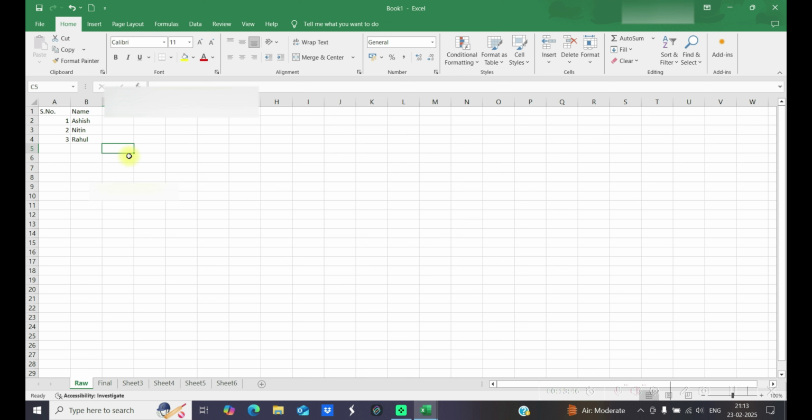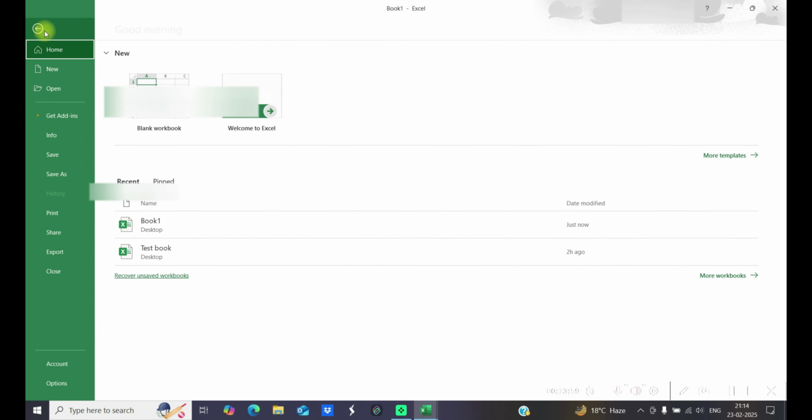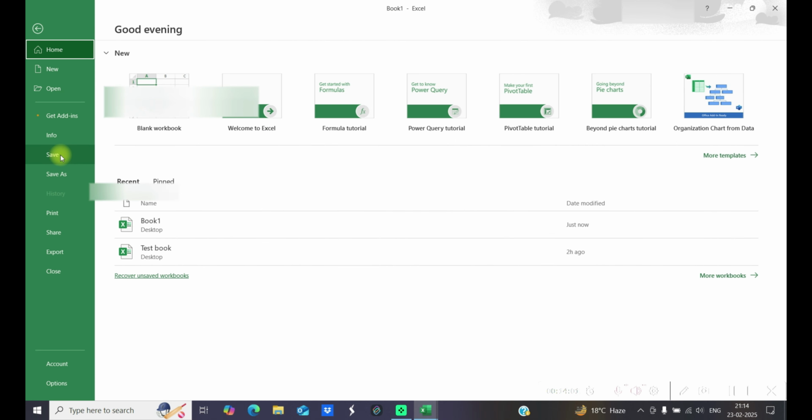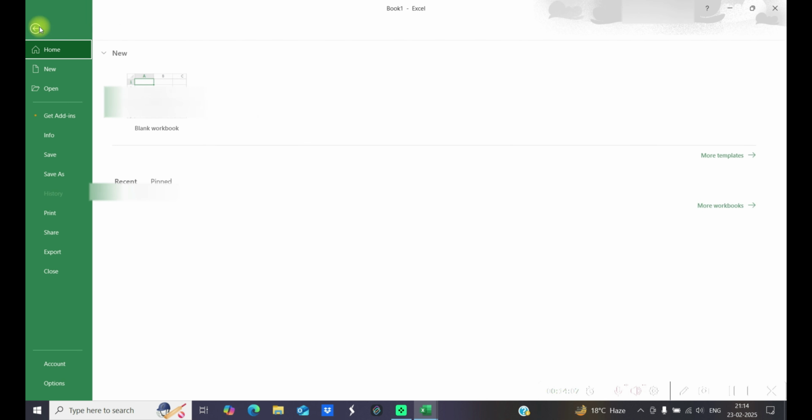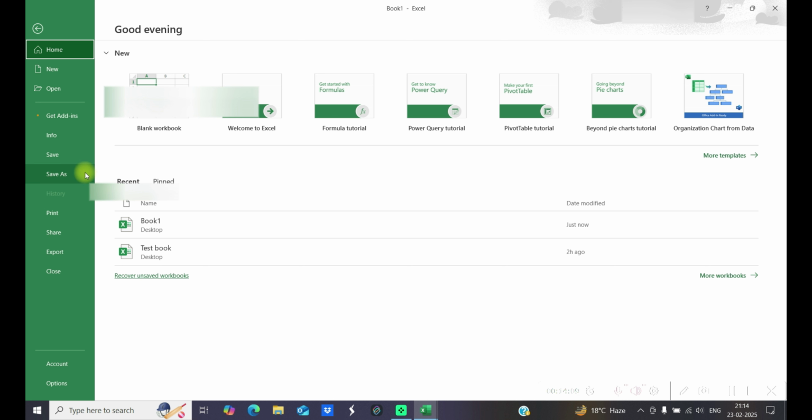And if you have entered some more values or updated your sheet, how will we save it? For example, you have typed ABC. Now you can use the Save option, so that this work will also be updated in this file.